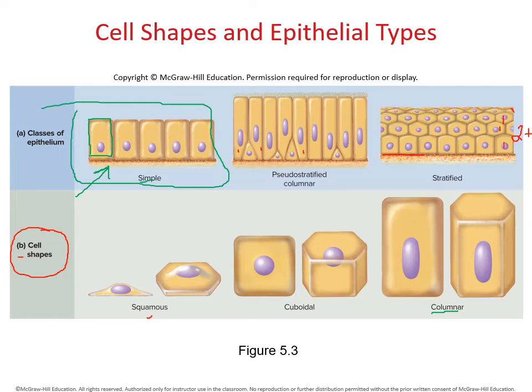If I come over here to my right-hand side, these are my stratified layers because it's multiple. If I look at the individual cell shape, they look like little cubes to me. So this one is going to be called stratified cuboidal epithelium. So notice how when you're naming your epithelium cells, you're going to tell me their name of the individual cell shape and what class or arrangement they were in. And don't worry, we're going to have plenty of practice so that you can become more familiar with this. So let's go ahead and let's take a look at some of the different epithelium tissues.